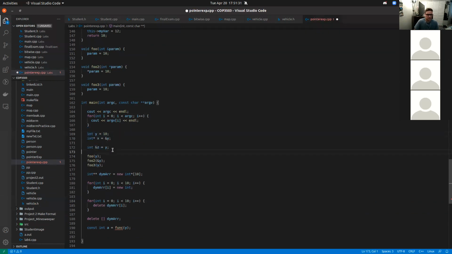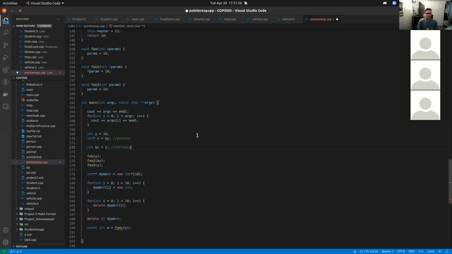In just these three self-contained lines, that's normal declaration stuff. Here is a pointer. So you're doing int star x is equal to the reference of y, right? Anytime you're declaring a pointer, it's super important that you set it equal to a reference of some value. And then down here is where we have a reference.